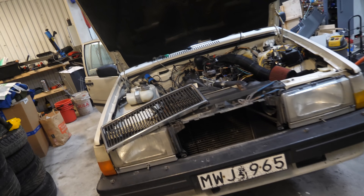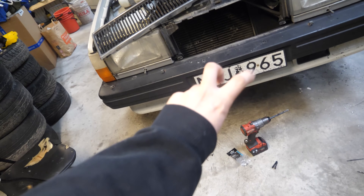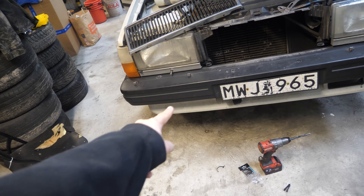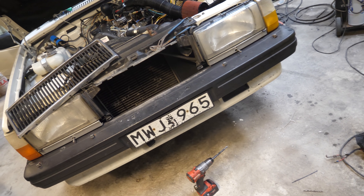What's up boys and welcome back. Today we're doing some stuff to the old 740 and we have quite a few things on the agenda today. First we need to put on some auxiliary lights because I think it looks pretty cool and also I need some more light for the winter drift. I'm thinking a Rally 4 light setup, so we put one light there, there, there, and there.